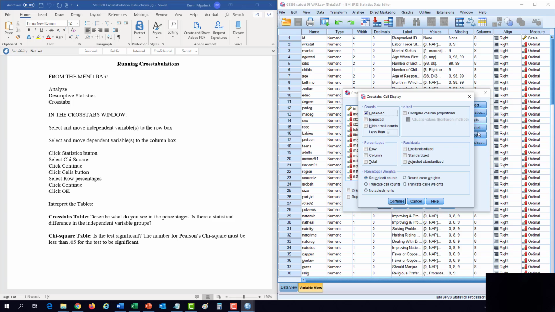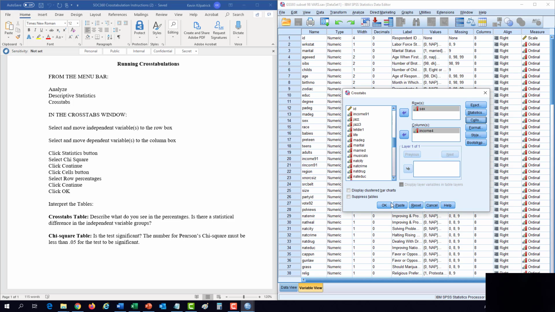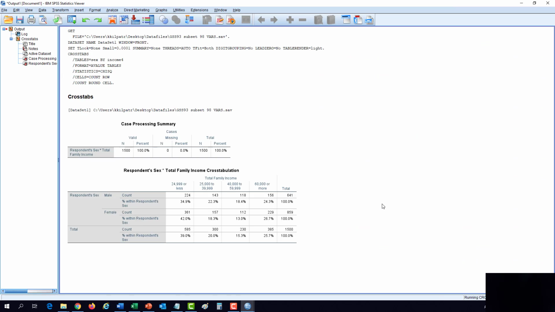So I'm going to click that, and we want row percentages. So here on the left is percentages, and we want the row. Click nothing else and leave this observed counts selected. So all we did was open the window, click row, and click continue, and then kapow.